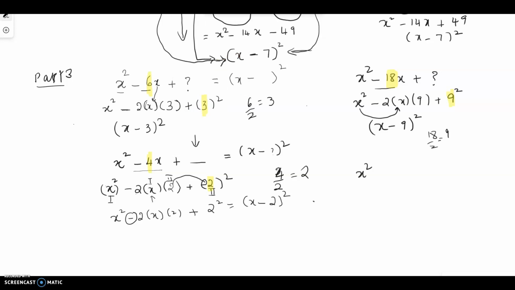Now let's see if this works. x squared minus 14x plus what would make it a perfect square? Now I'm going to take a shortcut. We're going to say, okay, x squared minus 14x plus, I take this number, divide by 2, which makes it a 7, and I square it. And this will make it a perfect square because this is x squared minus twice x times 7 plus 7 squared, which would be (x minus 7) the whole squared.